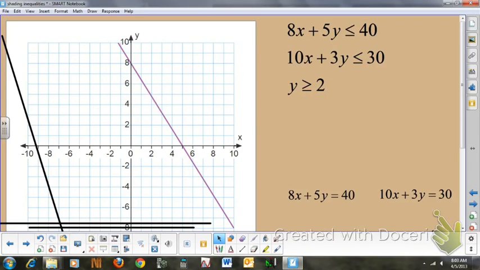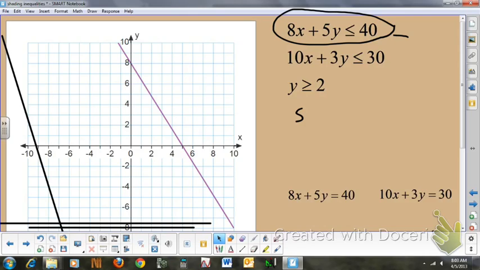Now, once we have the line up, we're going to create the inequality, which has more than the points on this line as a solution. It has an area that is a solution. There's more than just a few points that will fall on the lines that will satisfy this condition. So this reads as 8x plus 5y less than or equal to 40. And we want to figure out where we shade.